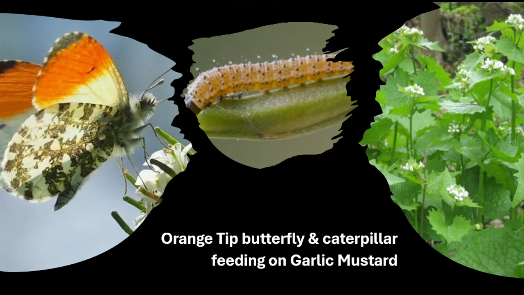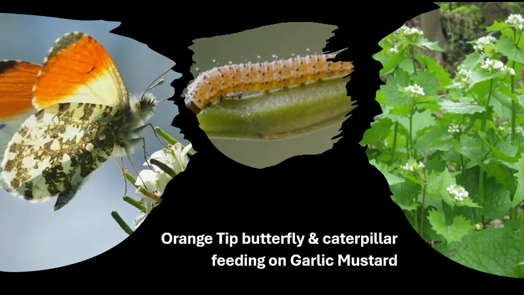One of the key points I would like to make is that a lot of butterfly and moth larvae require very specific species to feed. So when you're planning your garden, you need to think about that. The best example I can give of that probably is the orange-tip butterfly. The orange-tip butterfly you'll probably see in your garden. It will feed on all sorts of plants for nectar, but the caterpillars only feed on garlic mustard.